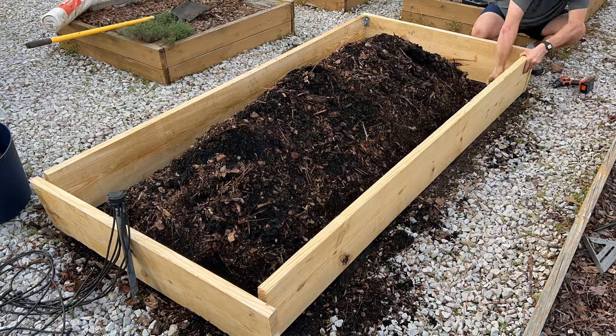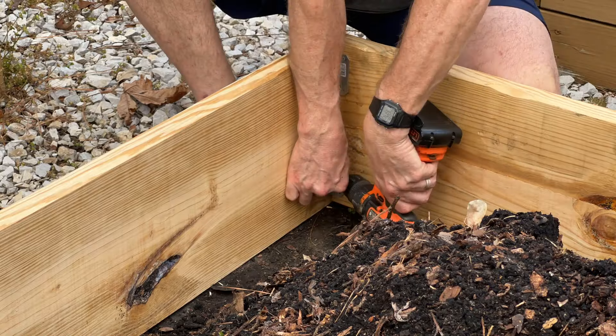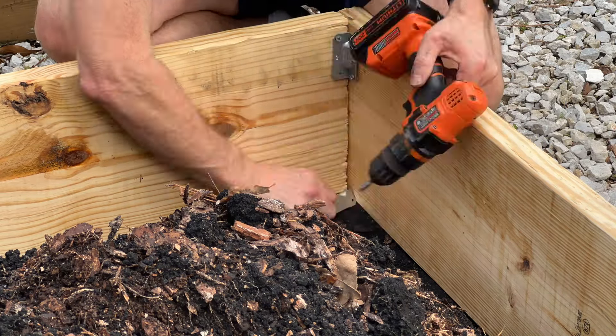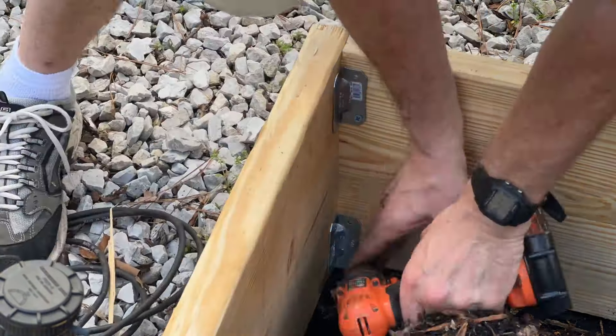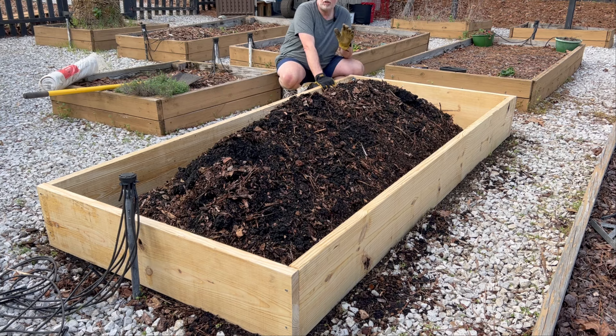I'm going to tilt it on its side so I can add in the moisture barrier. The only thing I'm going to be doing is applying a very thick, heavy-duty plastic to the inside, the top, and the bottom. I'm going to use a staple gun to go all the way around it — probably four or five different pieces — and overlap them just to make sure no moisture gets on the backside. The front side will be open to allow the wood to breathe, but the backside will be completely protected from the moisture in the soil.